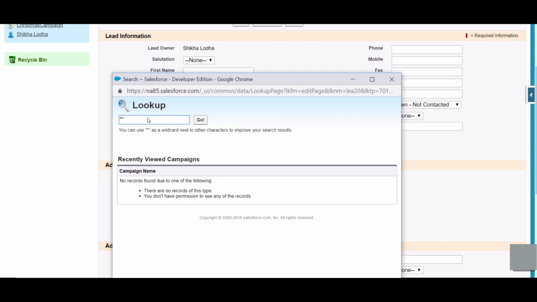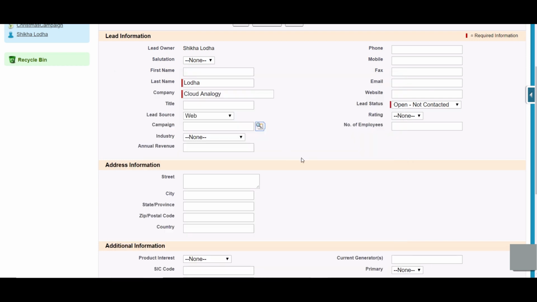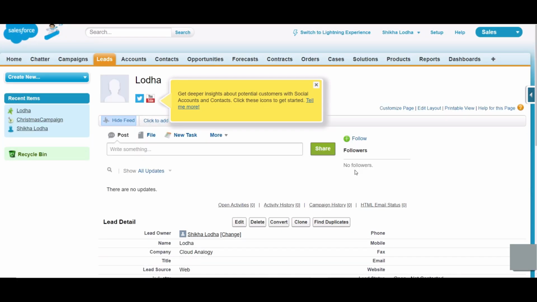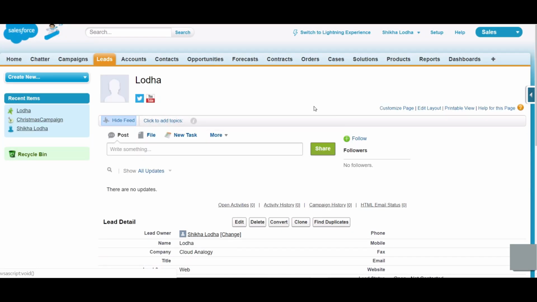No, don't worry about adding a campaign right now. Just close it. Just create a lead. That's it. Okay. And just hit on save. That's it. You can create another one.